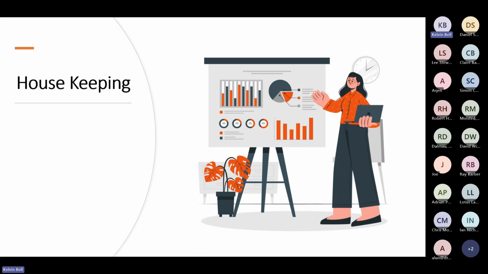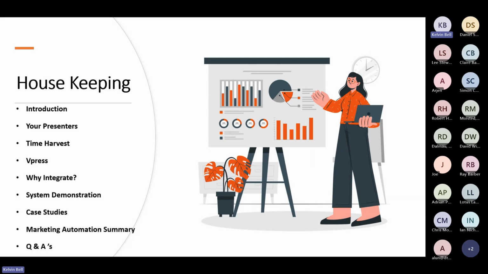So just by way of a bit of housekeeping, at the moment, we're going to do an introduction to your presenters and the two companies that are involved, Timeharvest and Vpress. We're going to discuss why you would integrate workflow with solutions like we're going to be showing you today. We're going to give you a very brief, summarized web to print demonstration. I'm sure you can understand that while a web to print demonstration is quite quick and easy and quite sexy, an MIS one maybe not so. So we're going to summarize that and give you a quick example of what we're going to do.